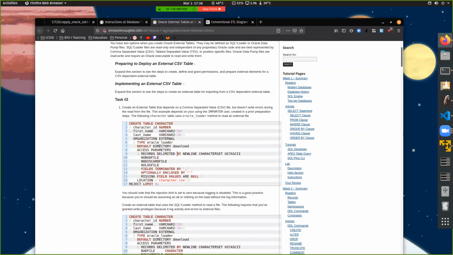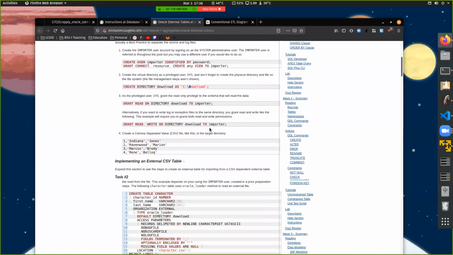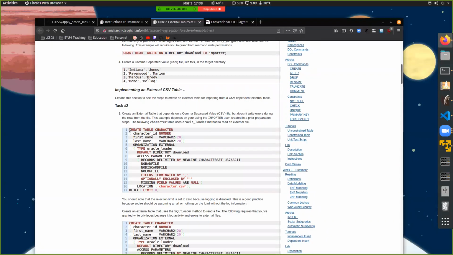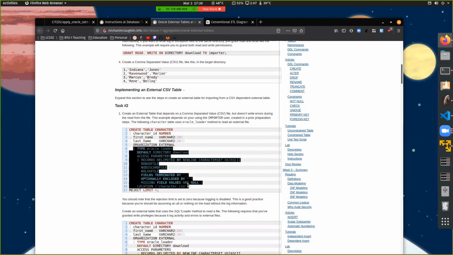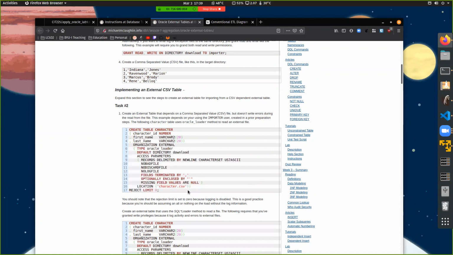So if we were going to build an external table, we would do this. You can notice we have our normal create table, we have our column, but then we have this new stuff. It says organization external, and then we have this stuff here that basically tells it where we're getting it.